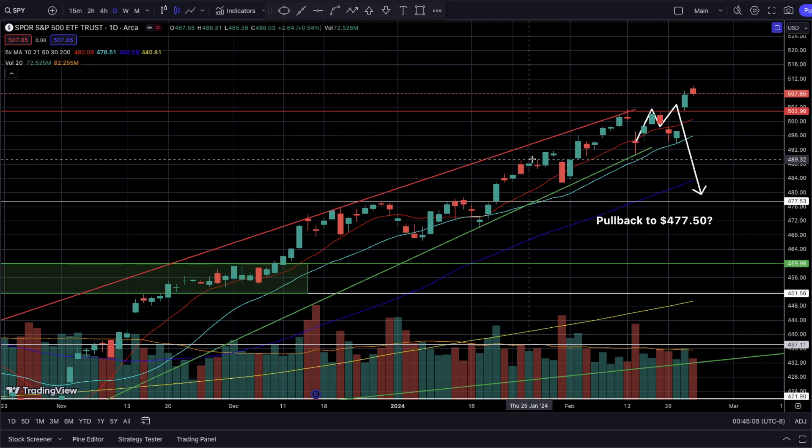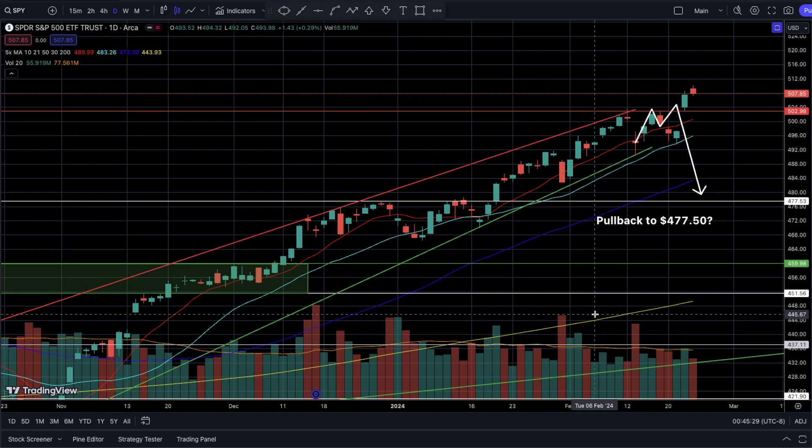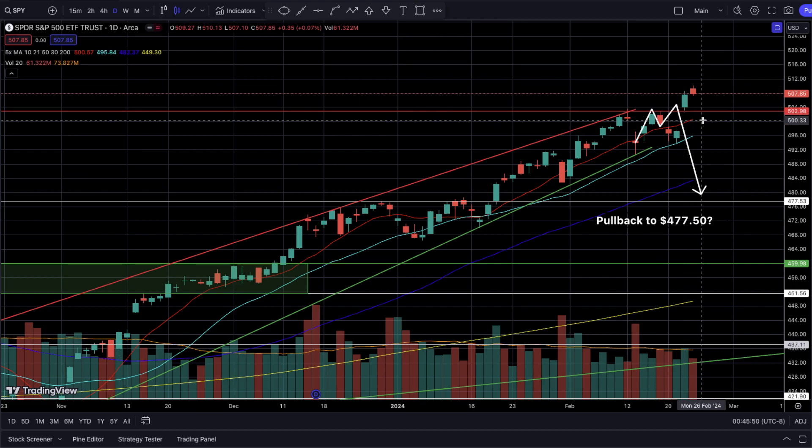From a longer-term perspective, this is important to note because as the daily volume bars continue to get smaller and stay below the average volume line, while simultaneously seeing these very large red volume pop bars, it's a bit concerning as we continue to drive up higher into new all-time high territory. This means short sellers have a large opportunity in front of them for a large pullback to the downside.